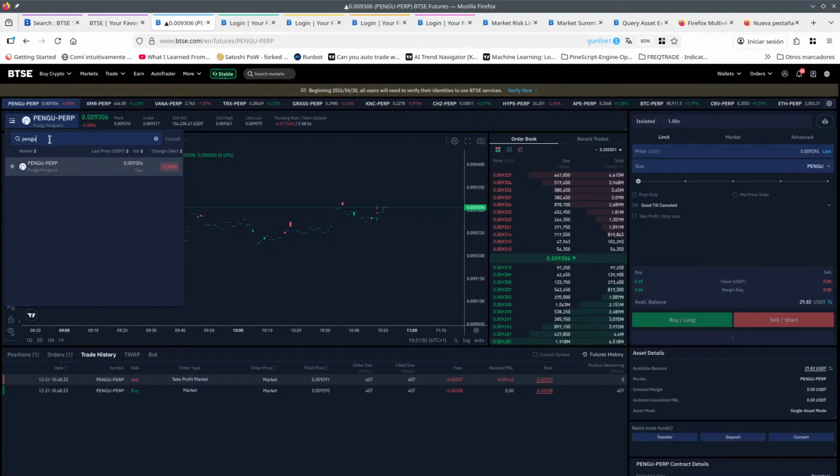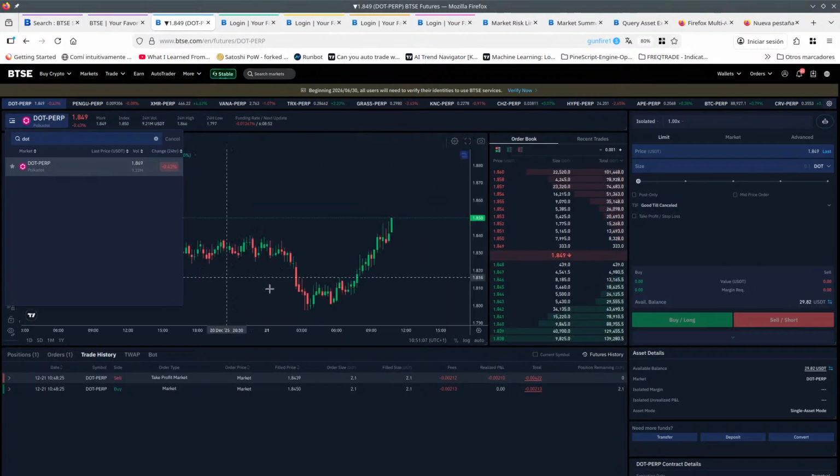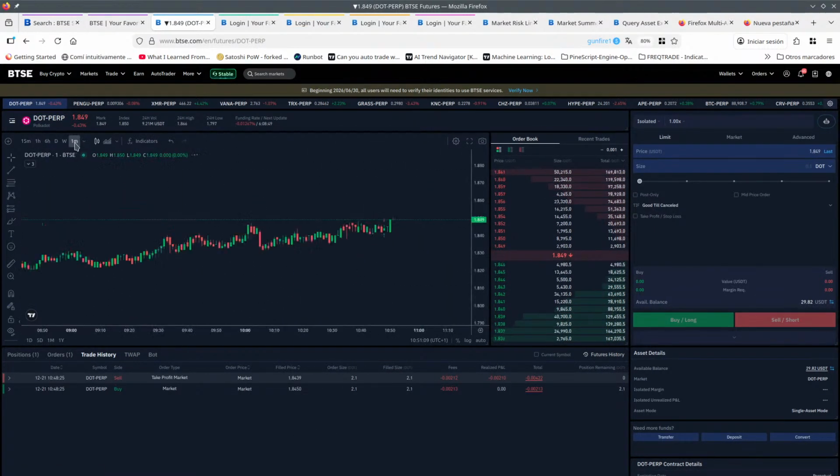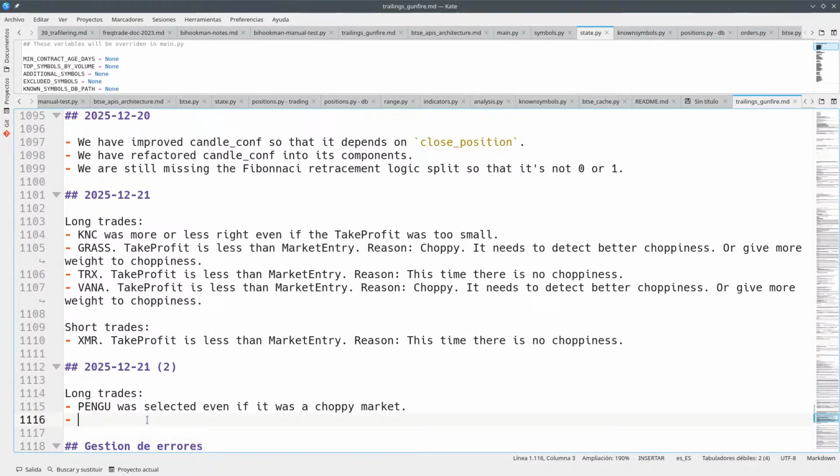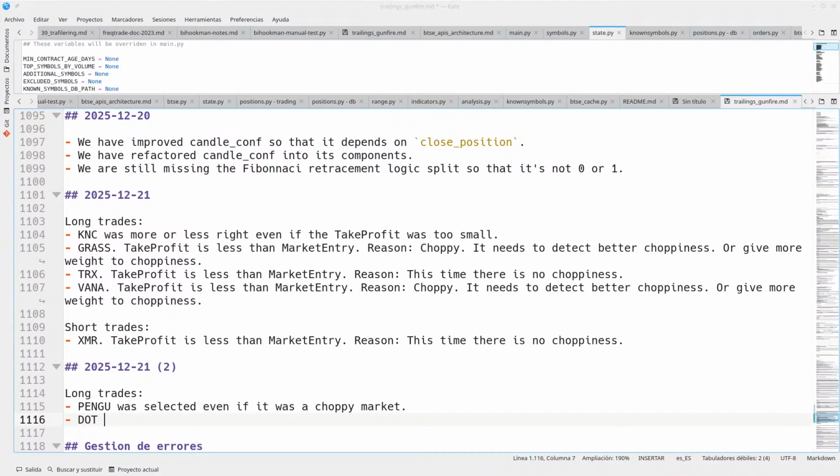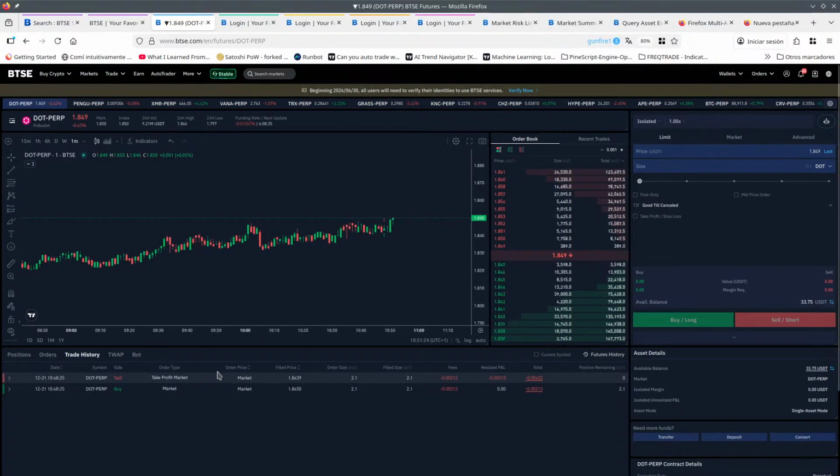Okay, Pengu. The next one is Dot, which should also fail. So let's go to Dot. Polkadot. So what happens with Polkadot in 1 minute? For me this is not choppy. Dot. Yeah, the same thing.